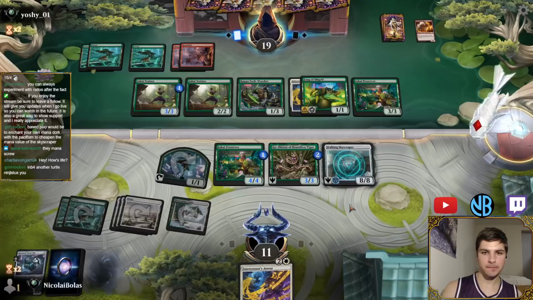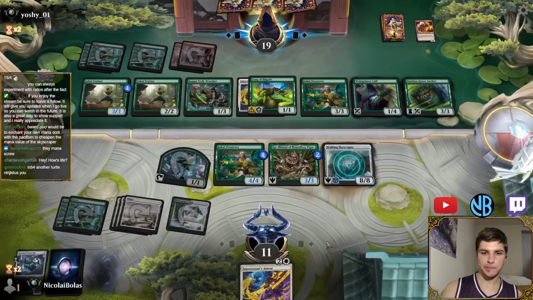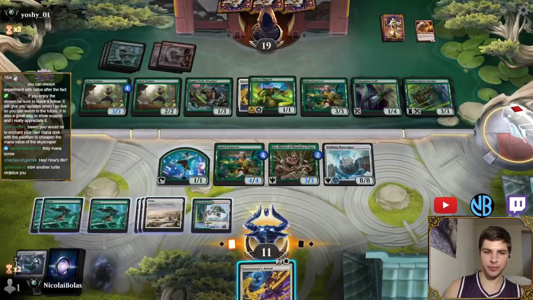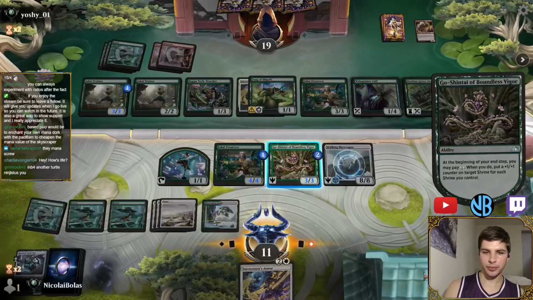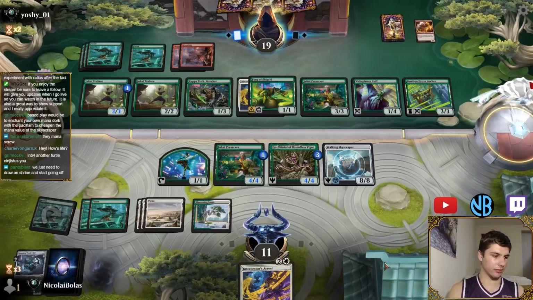I don't think red-green can really beat a walking skyscraper. You just can't get past it. My Goshintai shall continue to grow, and eventually I shall draw a second shrine, and then things shall really pick up steam. Any shrine but the black shrine.